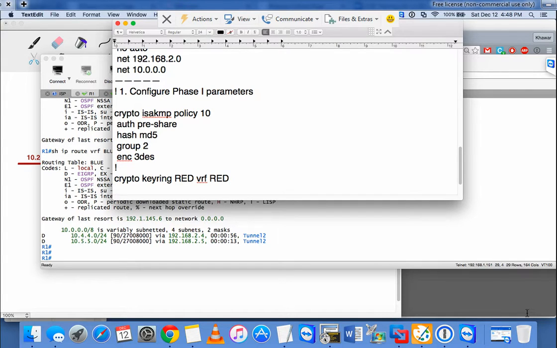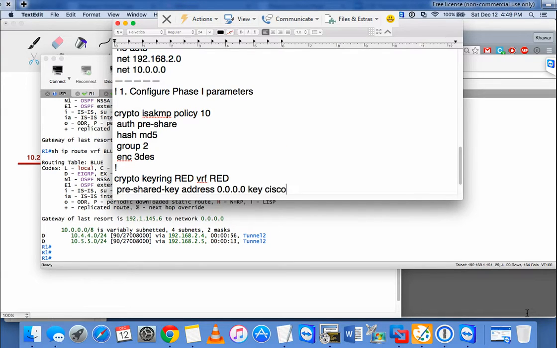Here you specify your pre-shared key for address 0.0.0.0 0.0.0.0.